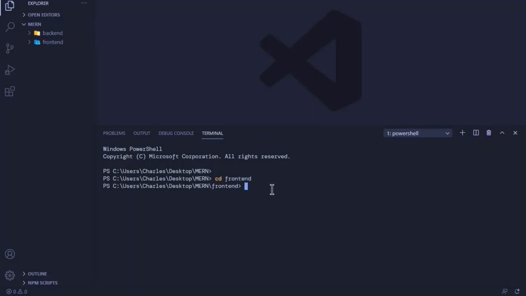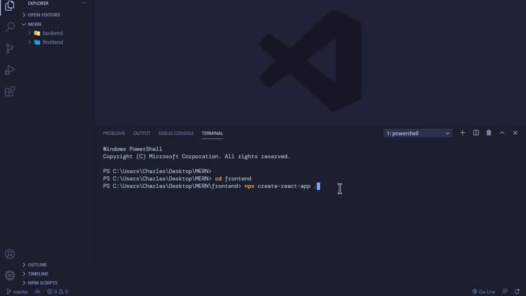And we want to create our React app in this particular folder. How we create a React app is by using npx create-react-app. And then at the end here, we usually place the name of our React app, and that creates a completely new folder in here with our React app. But I don't want any other folder inside the front end where we have our React app. I want our React app to be generated just inside our front end folder. So I'll just use a period, and the React app should be generated inside this particular folder.